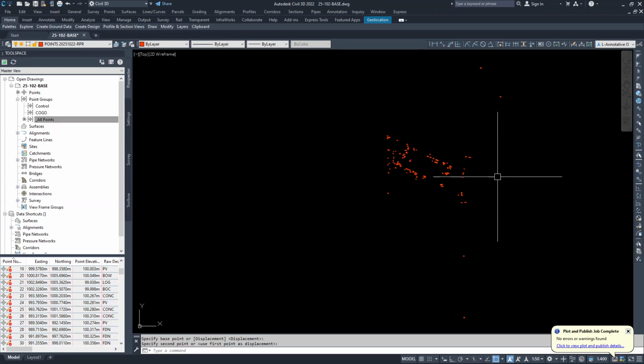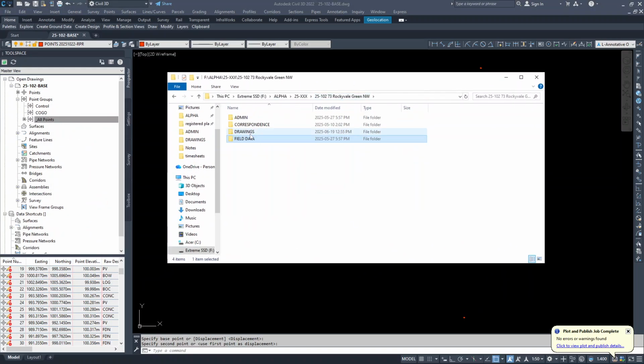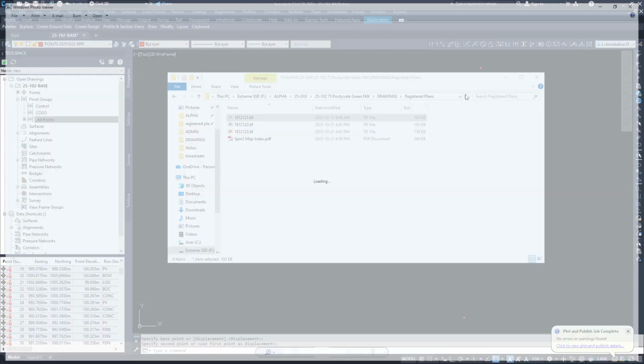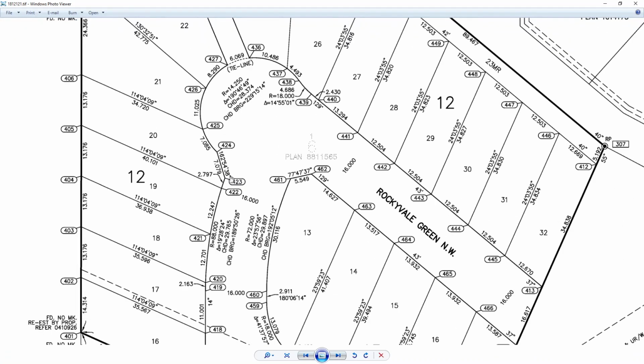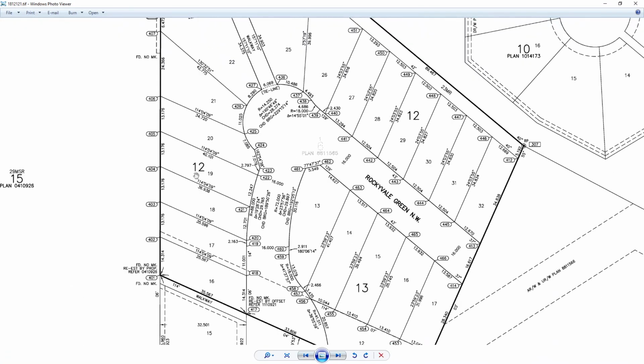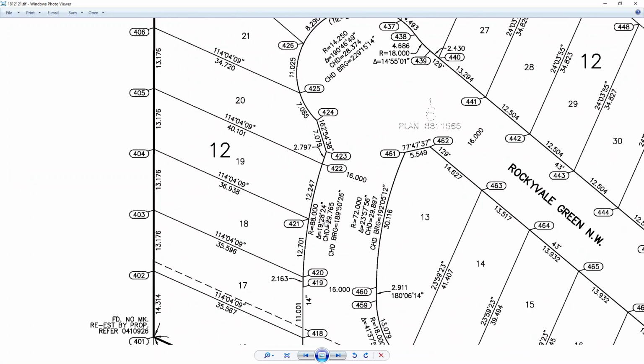So now the first thing I need to do is open up the legal plan, which is the registered plan, the subdivision plan. Okay, and using the information that's in here, I'm going to manually draw these lines.